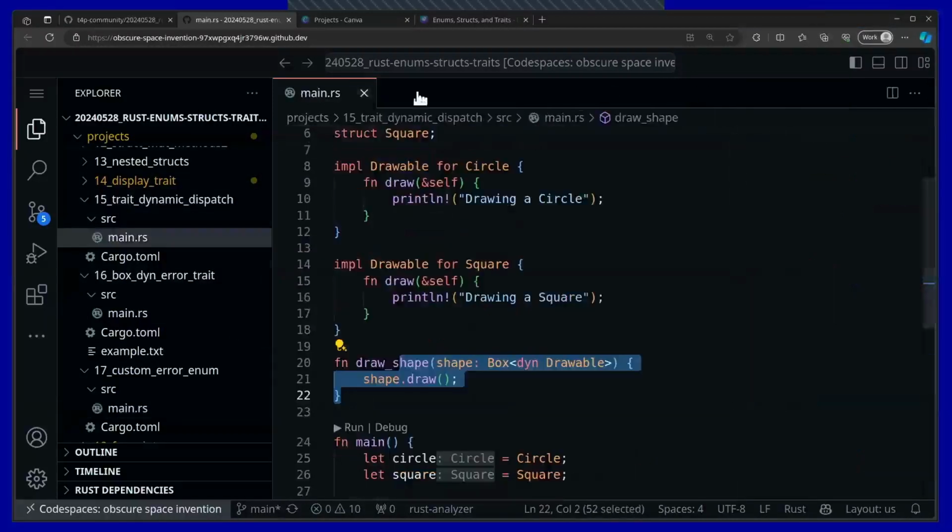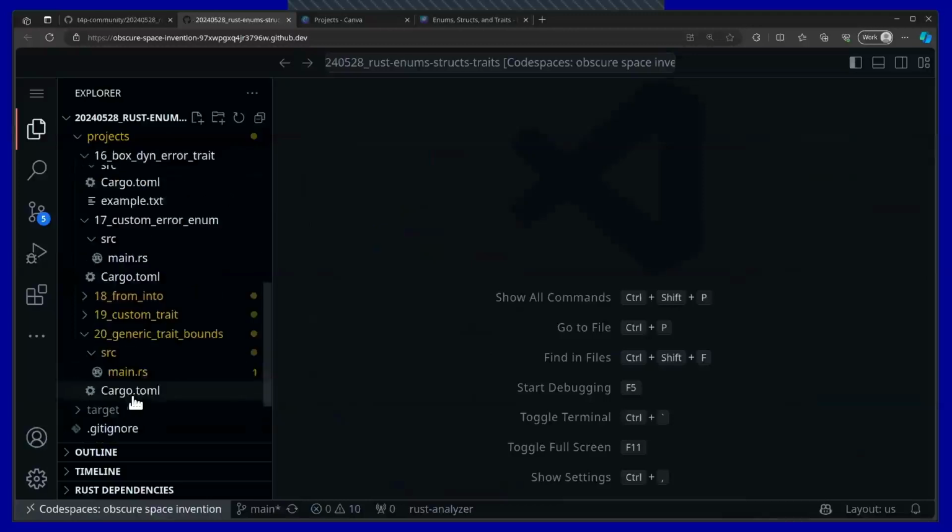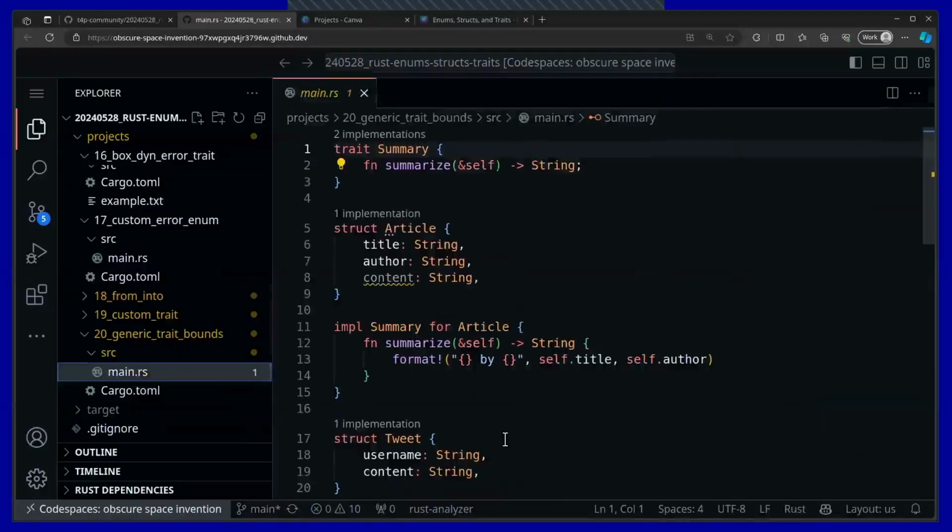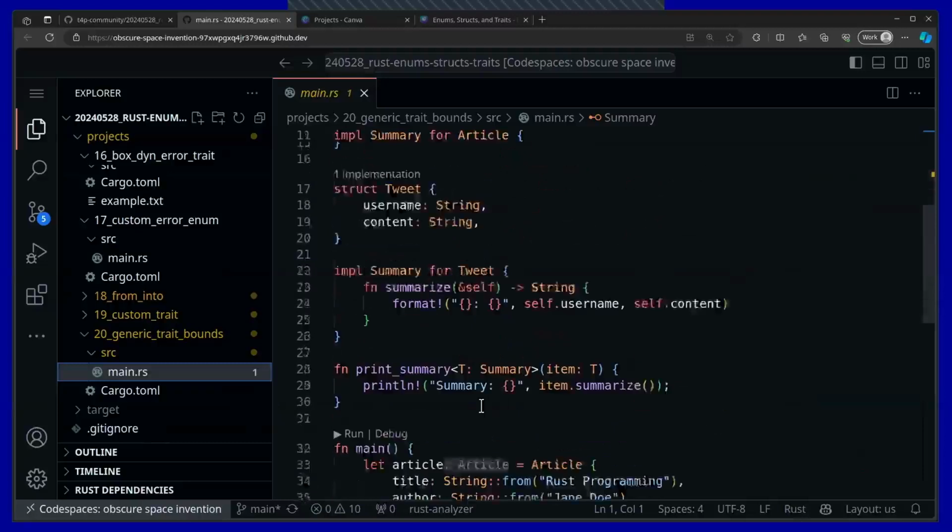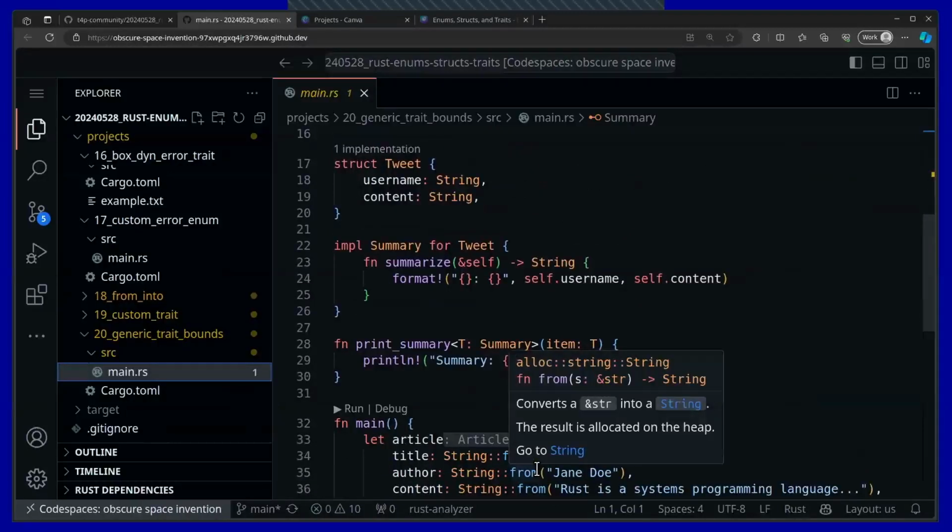In the case of the last example, the way that we were able to escape the boxing and the dynamic dispatch was to leverage generics with trait constraints and then allow the program to be a little larger, but we get back to the zero cost abstractions. So as you can see, a number of different ways to solve these kinds of problems.